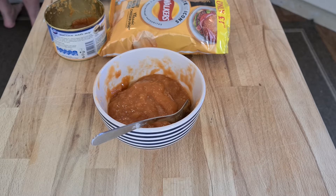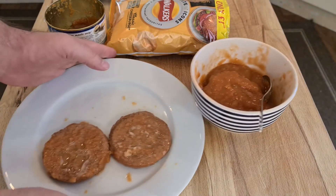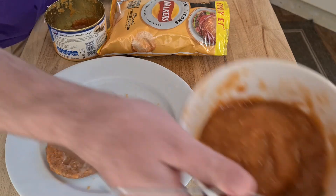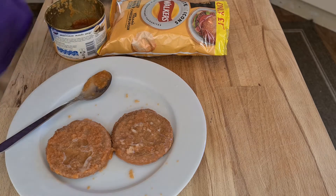Oh my god — washing the sauce off actually made it look a little worse. You can see where the fat's leaked out where it's been cooked in the tin, and where it's been pushed up against another burger. So that's what the burgers actually look like underneath all of that. The sauce is just tomato sauce by the looks of it — they call it gravy but it's the wrong color for gravy. Okay, the troubles begin — this is going in the microwave.